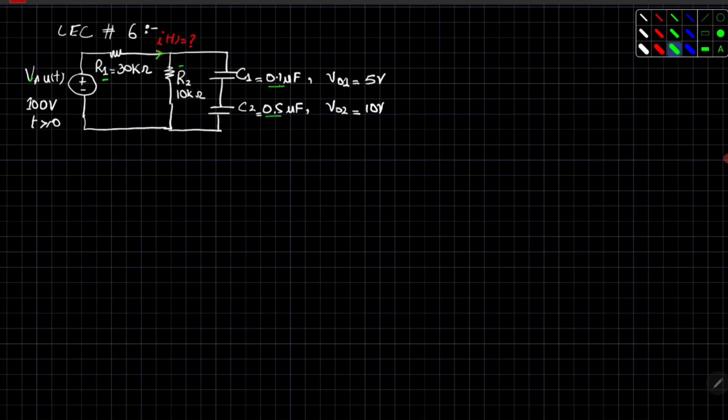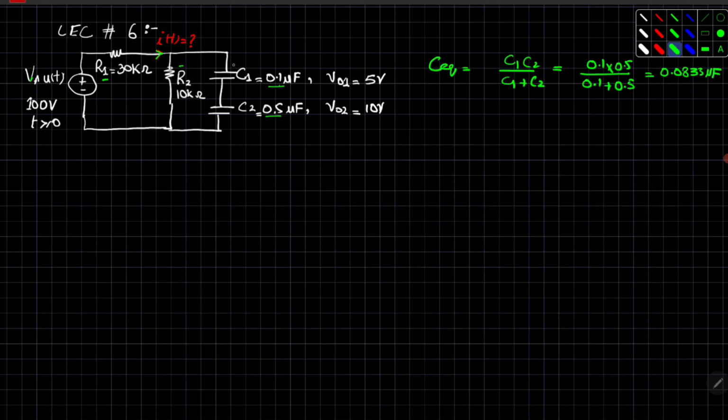First of all, we have to calculate R Thevenin and the equivalent capacitance. So what is the equivalent capacitance, C equivalent? As you already know, whenever two capacitors are in series, we find the equivalent just like resistors in parallel. So C equivalent will be equal to C1 C2 over C1 plus C2. Putting in all the values, 0.1 microfarad multiplied by 0.5 microfarad divided by 0.1 microfarad plus 0.5 microfarad, it will be 0.0833 microfarad.